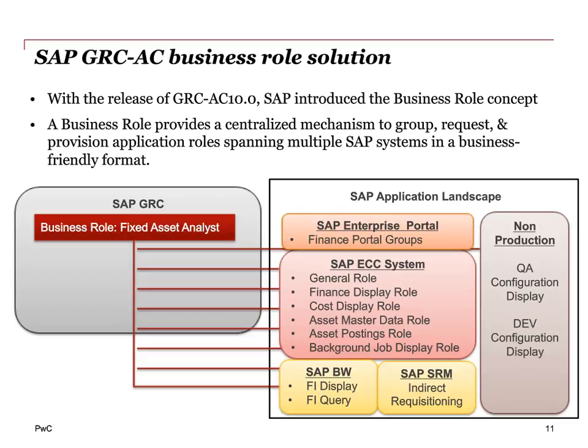So in the example we have up on the slide, the organization here has a job function of a fixed asset analyst, where users performing that job require access across, as you can see, several SAP systems, including SAP Portal, SAP ECC, SRM, BW, along with non-production environments for those systems. Without the business role in place, the user would have to fill out an access request for 6 different systems with several different application roles that would then have to be approved and possibly require separate approvals. And that's even one request if you had one tool to facilitate this. With the business role, the user would pick the one business role, fixed asset analyst, which will also simplify the decision for the approver as well, because they'll have to approve whether that user is appropriate or not for being a fixed asset analyst.